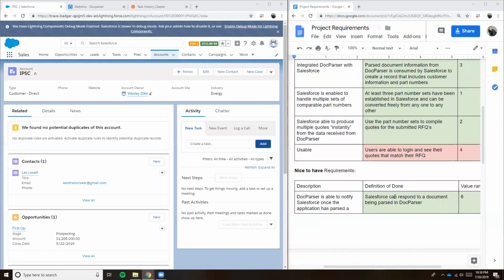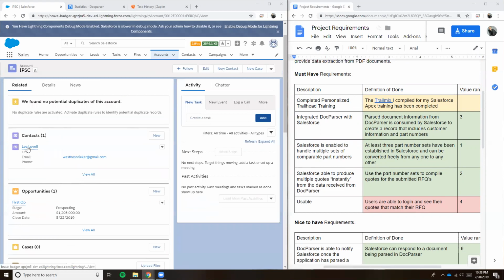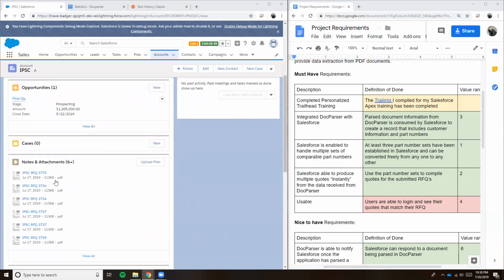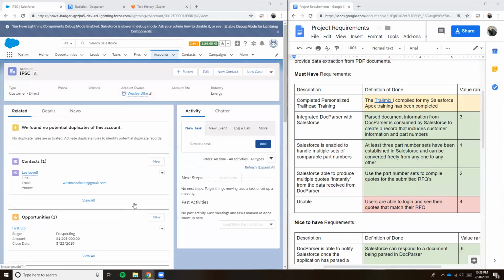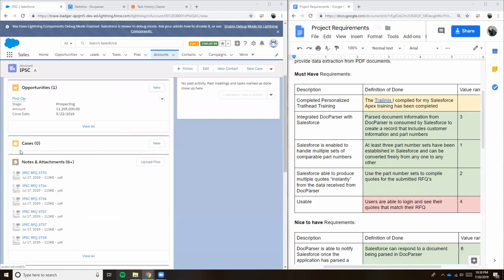So I will run through a quick demo of the project to overview these requirements. First, a brief description of the data flow that we'll be seeing. Here is an account within Salesforce, a contact that I've set up. As you can see, I've done some testing with documents here. I will log in to the customer portal and submit a PDF. It will get attached via a trigger to the related account for that contact.